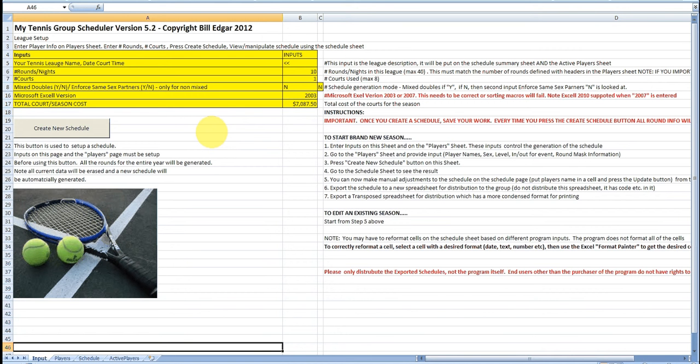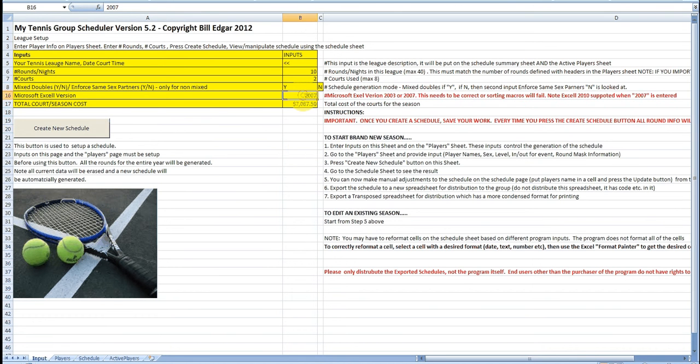So where do we start? We'll go to the input page and we're going to do 2 courts. We're going to do mixed doubles. Excel 2007, 2010, and 2013 are supported. You just enter 2007 in this box.